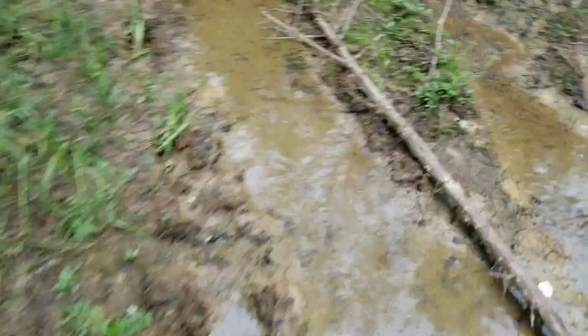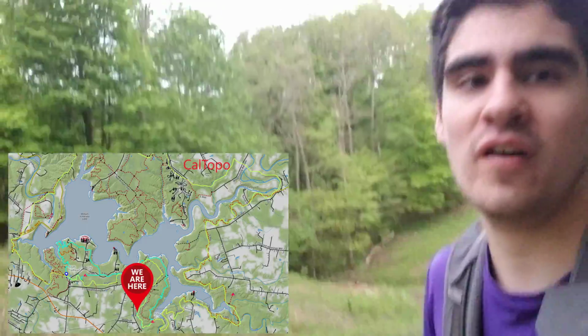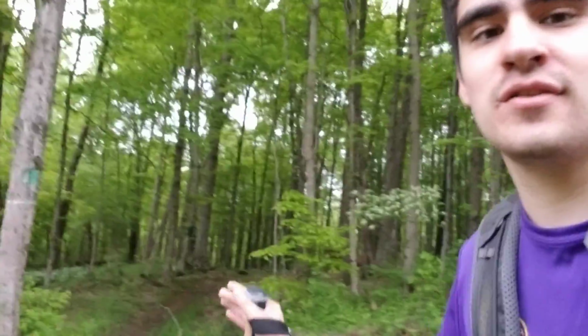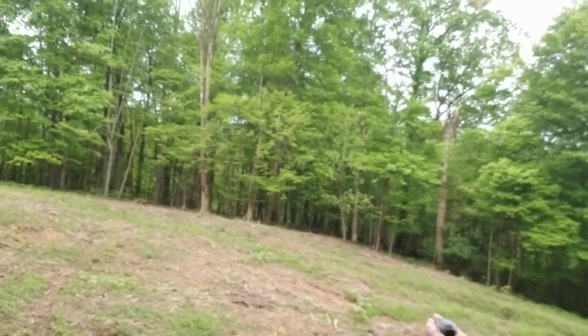Starting to rain here. I got rather lost last time I was here, because it comes out to this clearing for this electrical line. You can hear it crackling. I just could not find the trail last time I was here, because you come out of the woods. I was hiking the red trail last time. This time I'm on the green one, the multi-use trail. And here's the issue, like, where do you go?